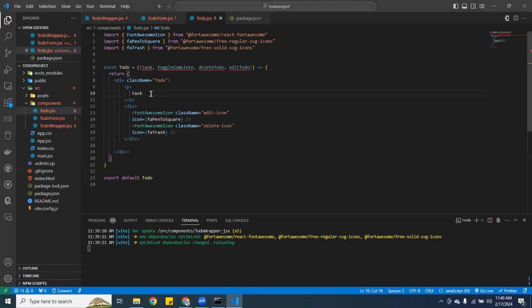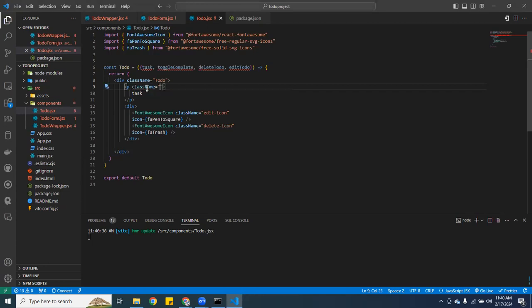And inside there, we've got to pass the task, and we've got to pass the toggle complete, delete. Okay, we've got to pass all of that. So inside here, we're going to pass a clicked event, and we're also going to pass a class name. Inside this, we're going to use backticks, and we want to pass task complete.